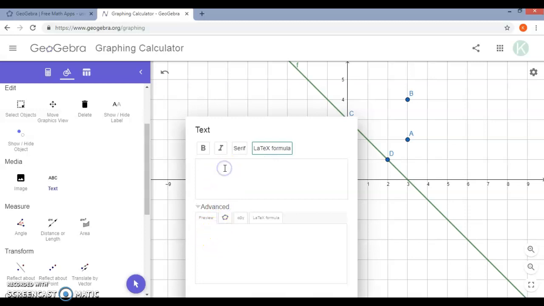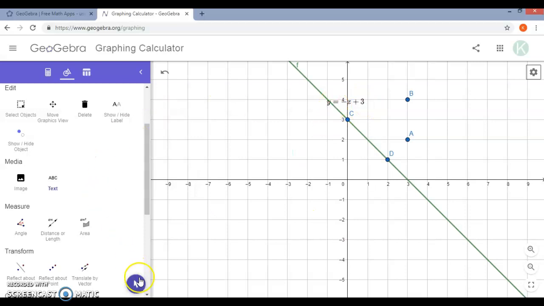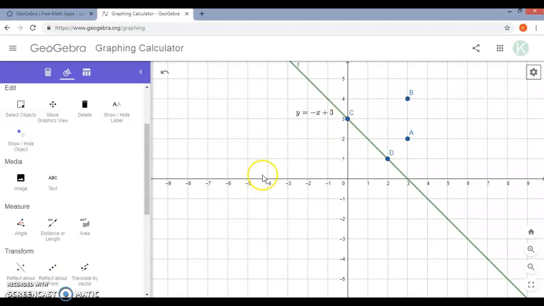You can see a bit of a preview down here under advanced, but I'm just going to type this in so we can see our equation and then hit OK and it will place the equation on the graph. I can move it around so it makes it easier to see or position it if I have several different equations on my screen.